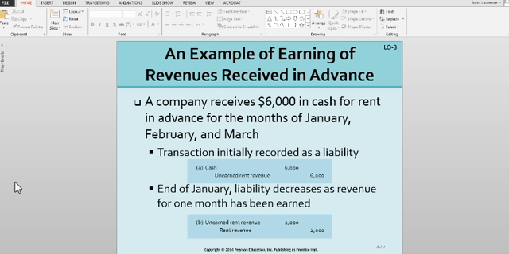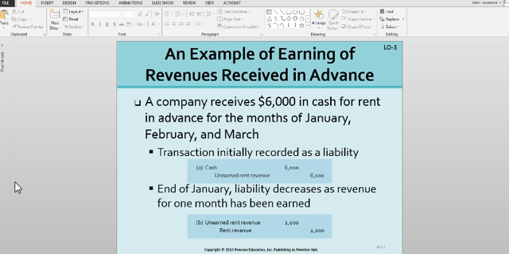If we do an example, think back to the example we just gave on the prepaid rent, but rather than the tenant, you're actually the landlord. You own the building. And on January 1st, someone paid you $6,000 in rent for the period January, February, March. That occurred on January 1st. If you think about the entry, you received cash, right? So your cash is going to debit or increase by $6,000. They haven't had that three-month period lapse yet. So that is an unearned rent revenue, which could also be called deferred revenue, of $6,000.